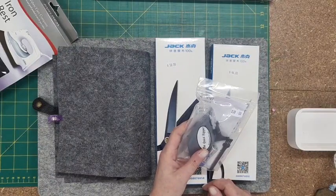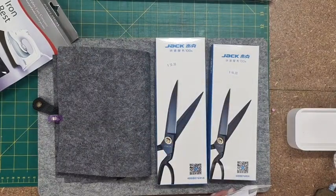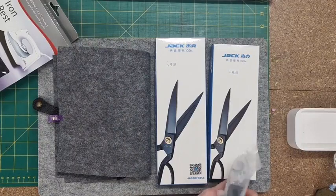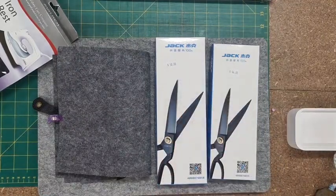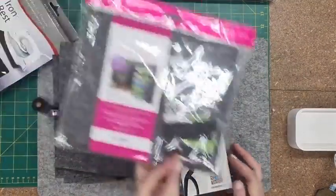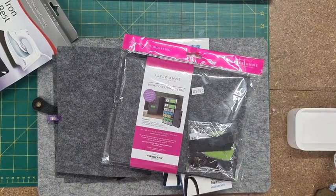I'm also going to try and source some of these as well and see how we go. I actually ended up buying two quick rippers because I couldn't find mine and I went ahead and grabbed another one rather than do it by hand. All right, thank you ladies, thanks for joining me! I will see you at about 3:30 for the live demo on this wonderful bag kit. I look forward to seeing what you can make and how you decorate it — chat to you soon, bye!